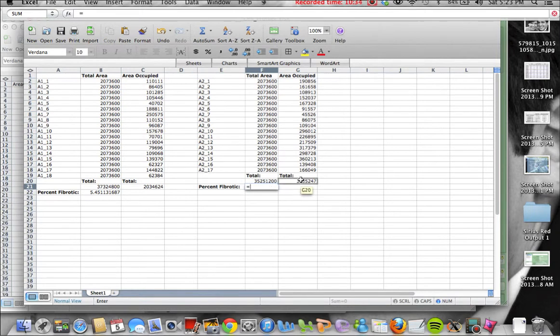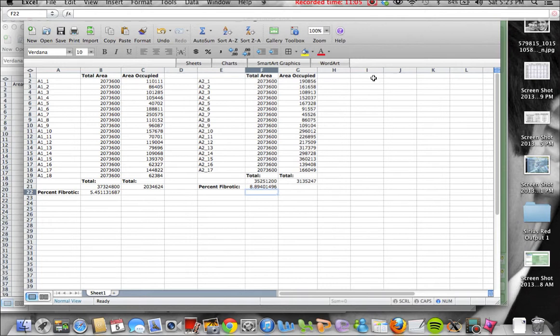Just click equals, and then click that cell, divided by this cell, multiplied by 100, and that gives you a percent fibrotic. So in this case, about 9%, 8.89. And there you go, you've got your spreadsheet filled out.